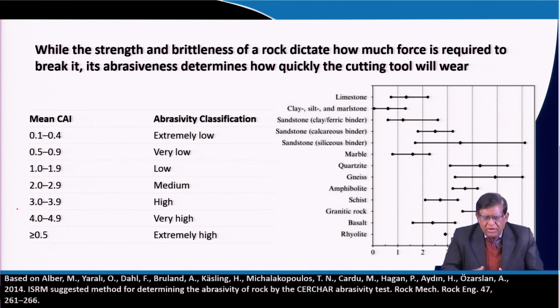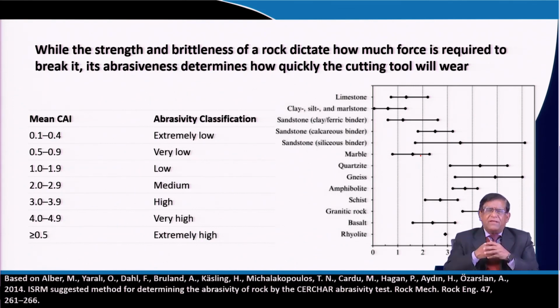These two are the main ones, and you can see that in mining, whether you are doing limestone mining, the abrasivity index goes up to 2.2 or 2.3. But if you are mining granite, it goes more than 5, and amphibolite has up to 6. Sandstone has a wide range, because it is a sedimentary rock, and it can have different types of grain size.